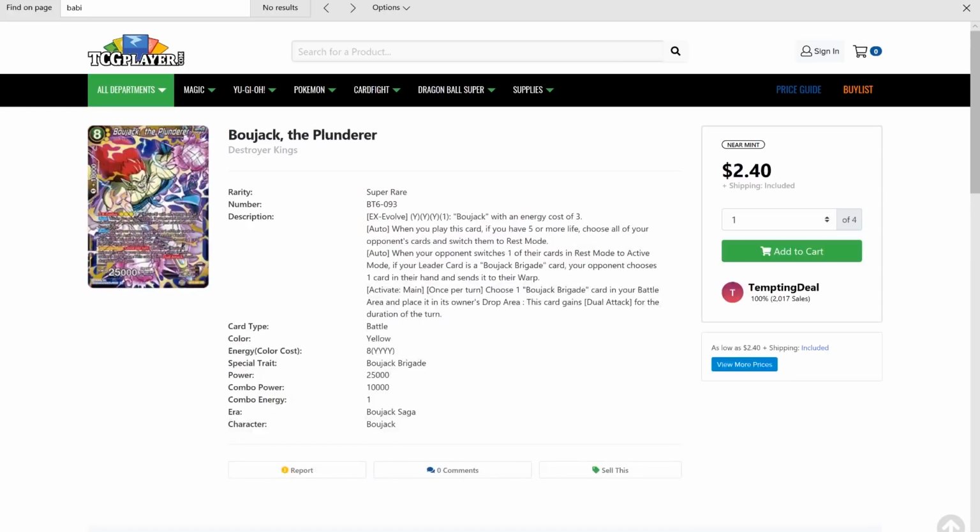So then we have Bojack the Plunderer. This is mainly for the Bojack deck, because you need about 4 of these guys too. It's going to be about $9 for this guy. This guy is really good as a finisher, but you do need, on turn 4, 3 yellow energy, 1 energy over a Bojack with energy cost of 3. So that's really good. Like the one you're looking at with the multicolor one from the other day, the expansion set, this one works with him.